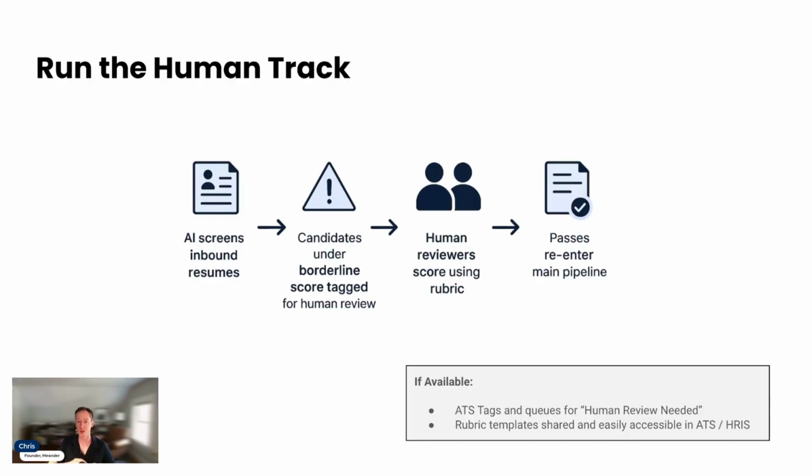Obviously, if it's available, you can do a lot of this within the ATS or HRIS and just have those things centralized so that you're not scrambling or trying to attach rubrics to meeting invites or sharing over G Suite and trying to figure out what is the latest version of this tool that we're using.